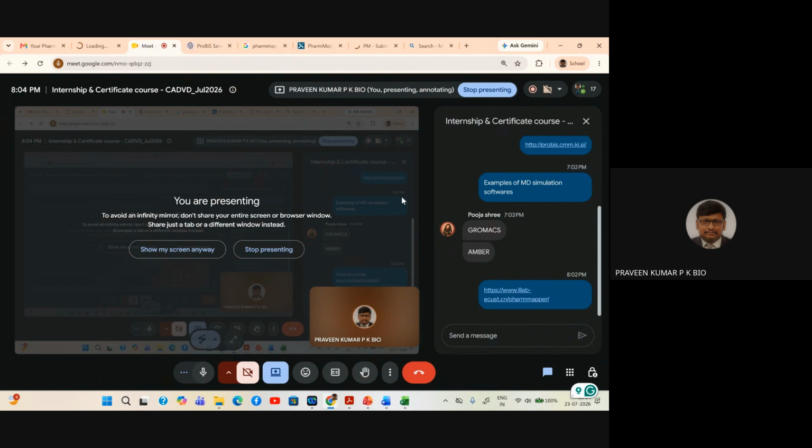Any doubts? Sir, are these QSAR tools freeware? QSAR, CoMFA, CoMSIA, and whatever tools I showed in the PowerPoint are all commercial tools. For QSAR, we don't have freeware.